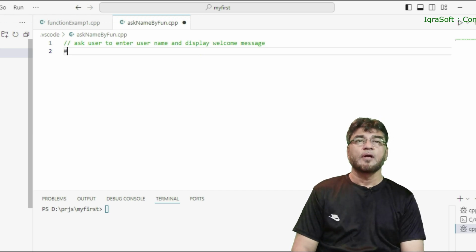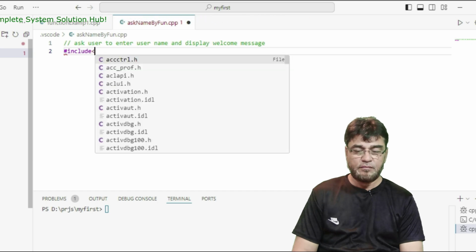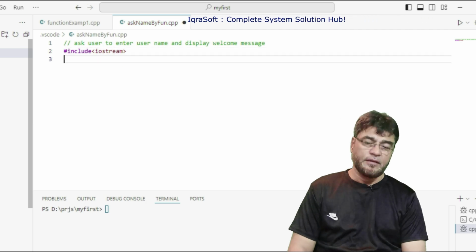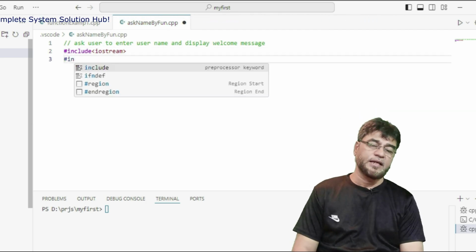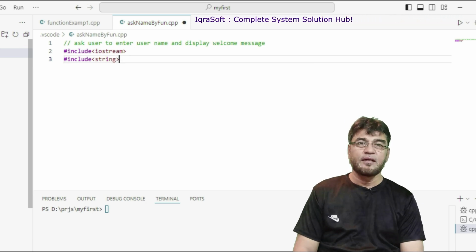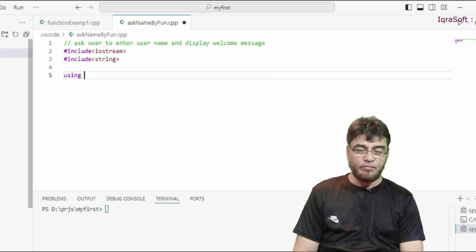Hash include iostream, triangle bracket close, press enter key, write down next line hash include string because we are working with characters now.